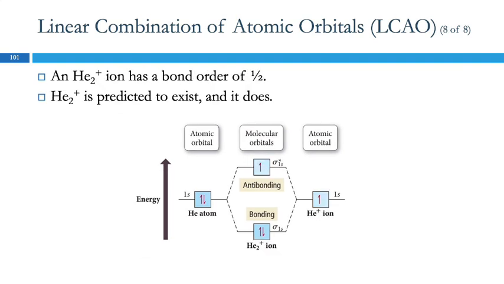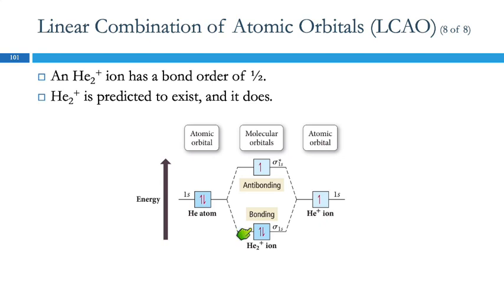What if we have an He2 plus ion? The molecular orbital diagram here is the same, right? Because we're still talking about 2 1s orbitals. And when they combine, they make one bonding and one anti-bonding. But because this has a positive charge, that means it's lost an electron. So one of these has 2 electrons, and the other only has 1, total of 3 electrons.